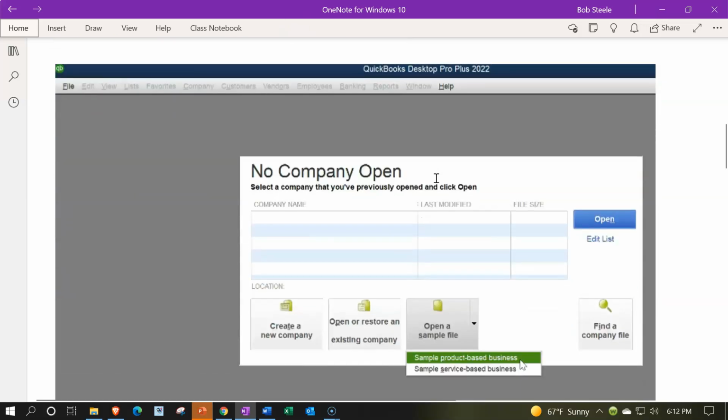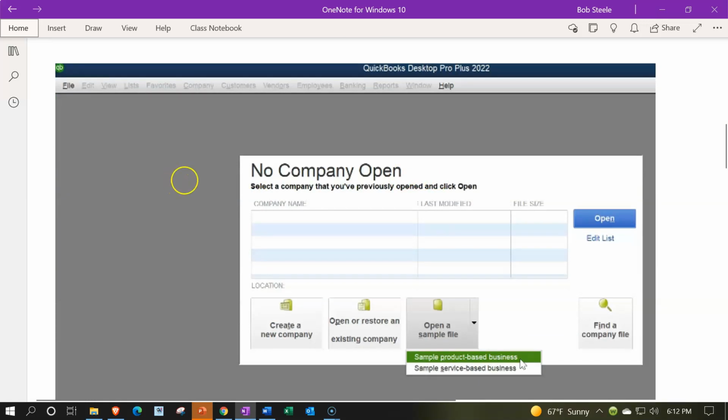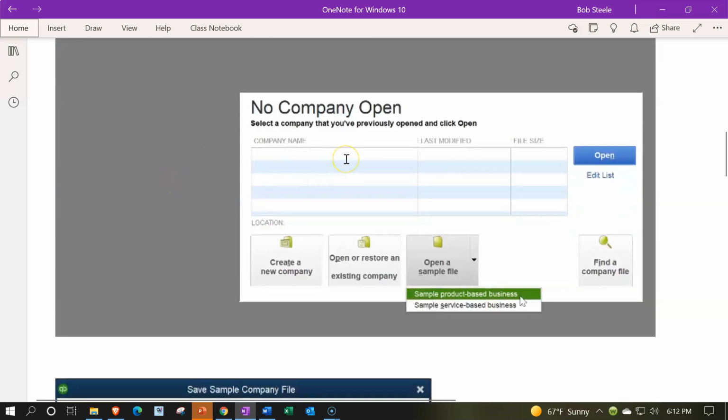So then we're going to open up the QuickBooks program. If you have no other company file open, it would look something like this, this being the startup page. You can then start a new company file here, or you could restore. We're going to set up a sample file. So we're going to open this sample file.